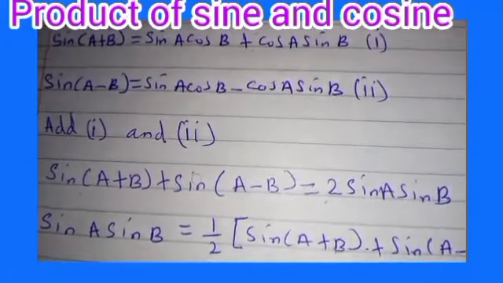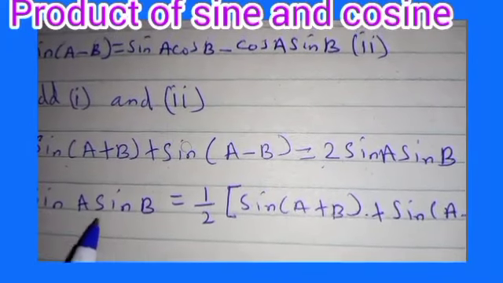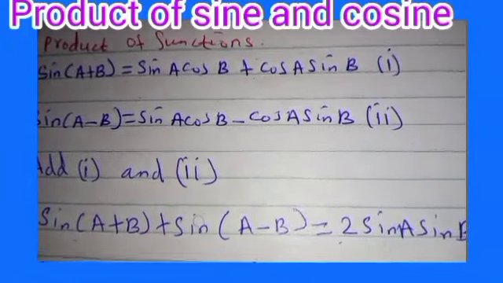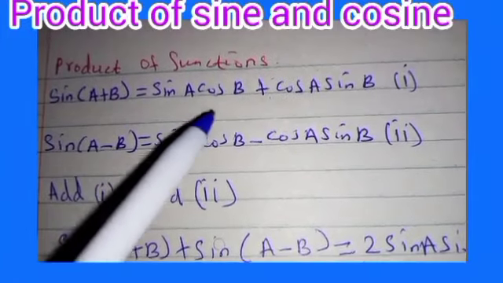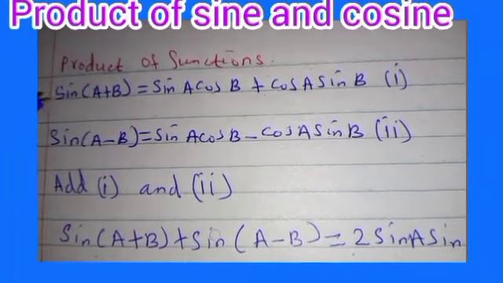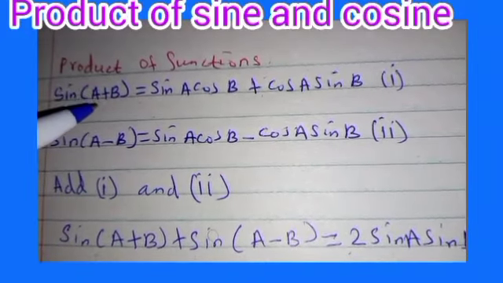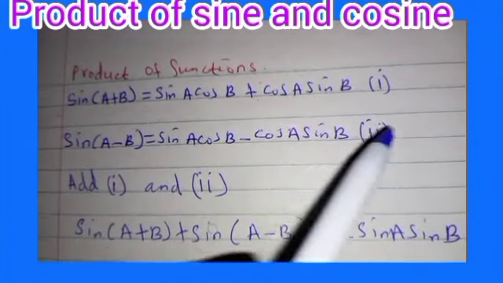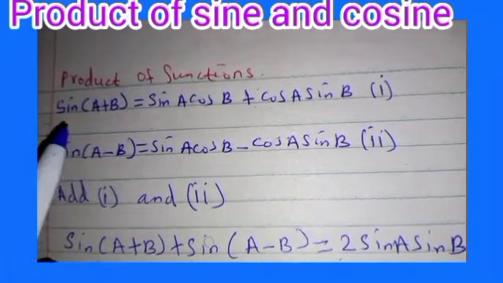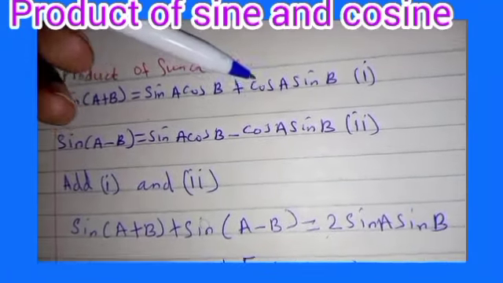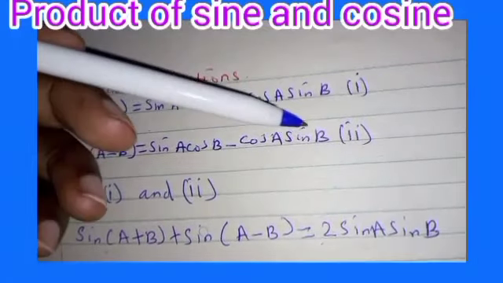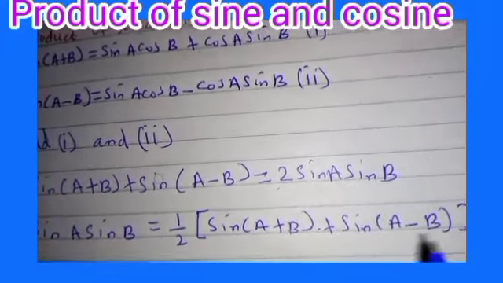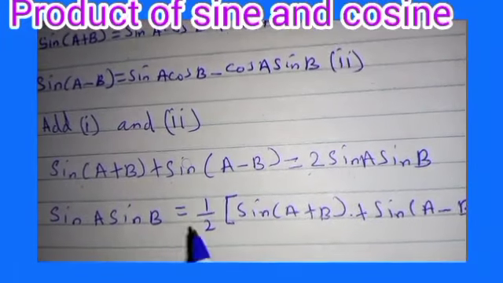So that is how we obtained the product, as shown here. What you simply do is consider the sum of sine of angles A and B, and also the difference of sine of A and B, as shown here. Once you do that, you add them, both the left hand side and the right hand side. When you add, the cos A sine B terms will cancel because you have positive and minus. Then after adding, you divide both sides by 2 to obtain the result shown here.